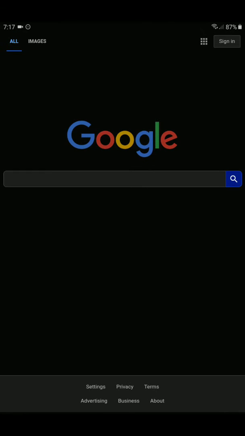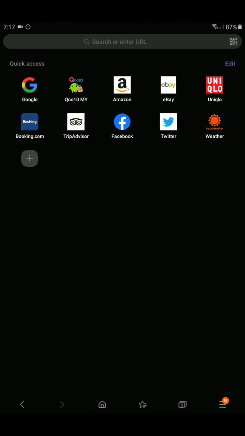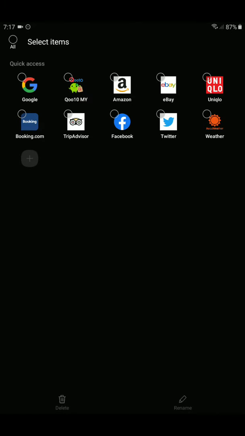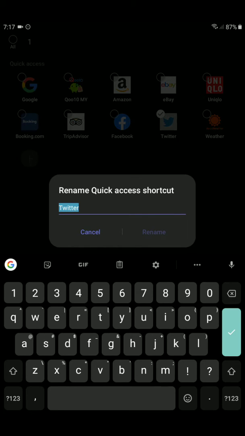So I'm not even going to mess with showing you anything that's in there. At the very bottom you have your directional buttons, back and forward, as far as sites that you've been to. Oh, excuse me, I got myself some root beer here. Then there's the home button, and you can edit what you want in the home buttons: mass edit, delete, and so on. You can add new stuff if you want, and you can edit the names of them.